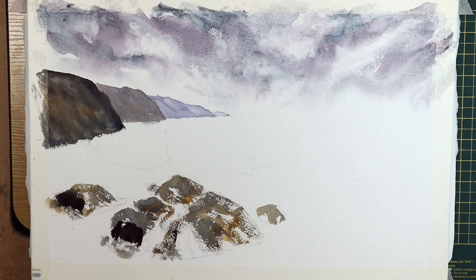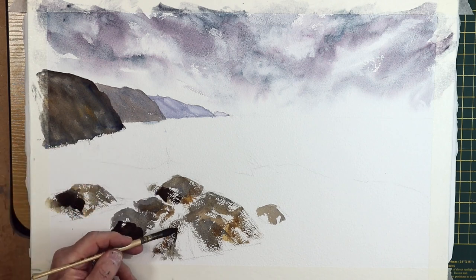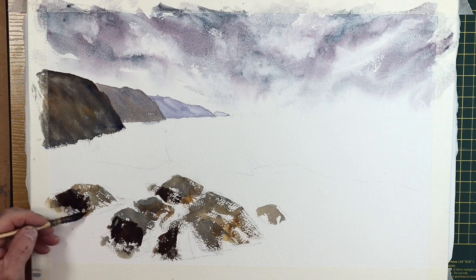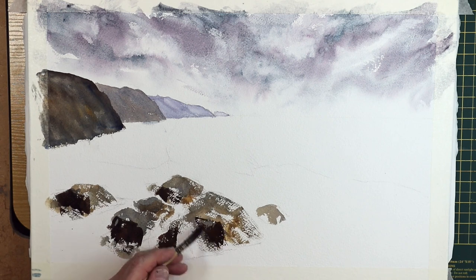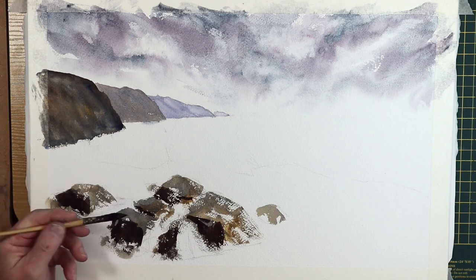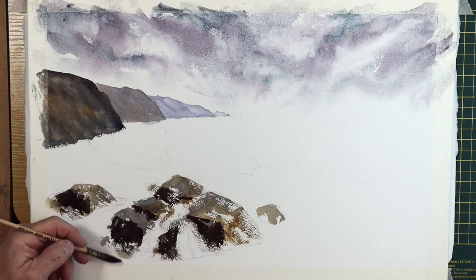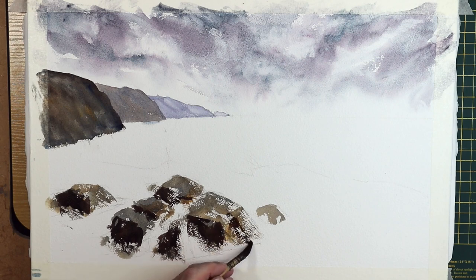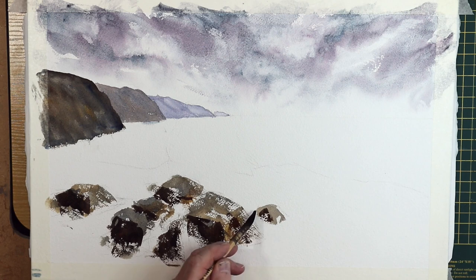A bit too much on the brush there. I want it more of a dry brush. So that's much better. Sort of shaping around the back of that one there. One or two bits through there, and let's dry brush over the onto the back end of that one as well.